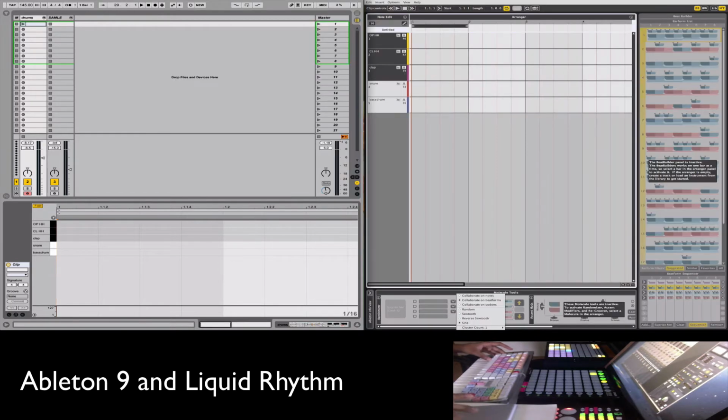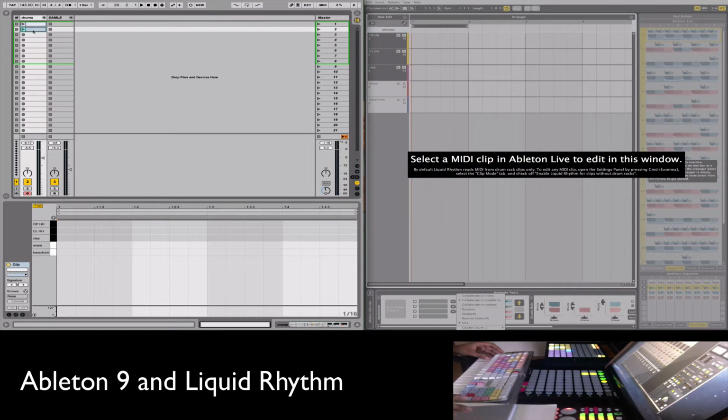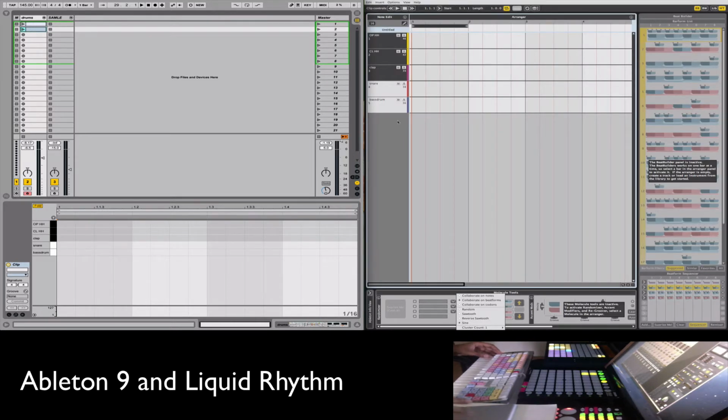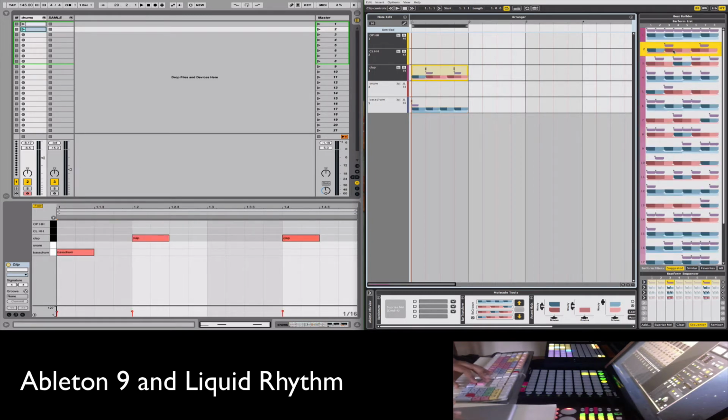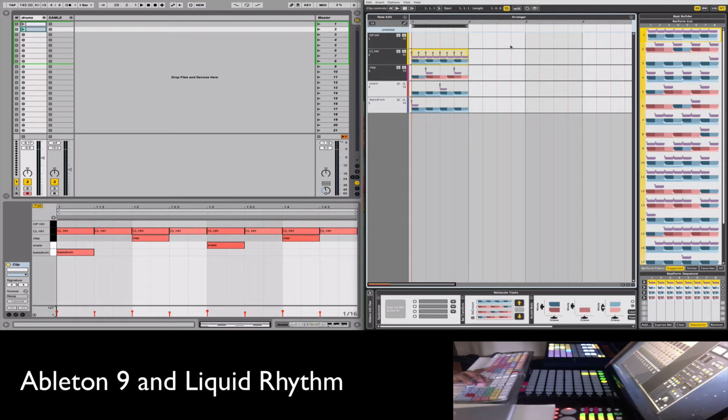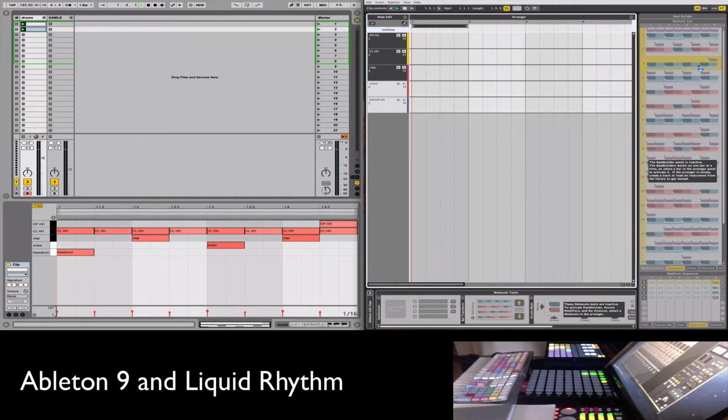So I have it bridging right now, and I have Liquid Rhythm, or Liquid Clips as we like to call it, working in the background. As soon as I create an empty MIDI clip, that information gets cross-populated. It takes a look at my drum rack and sees that I have about 5 samples and any information that I wanted to add. So for example, if I start adding any bass drum, clap information, let me add a snare as well, all that stuff gets thrown over into my MIDI editor in Ableton. So it allows me to do some quick creation of a drum pattern, either in Ableton or in Liquid Rhythm, whichever one you get more comfortable with, and then I can use that to launch my clips.